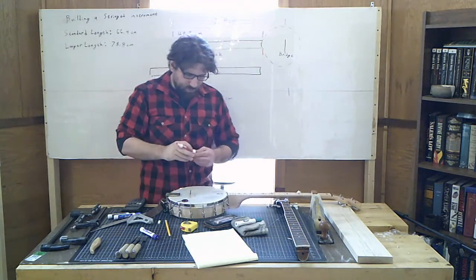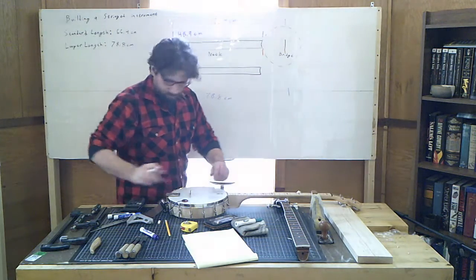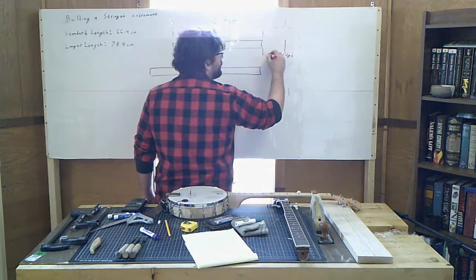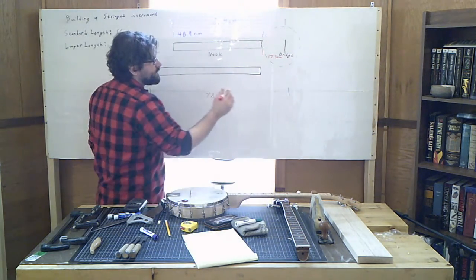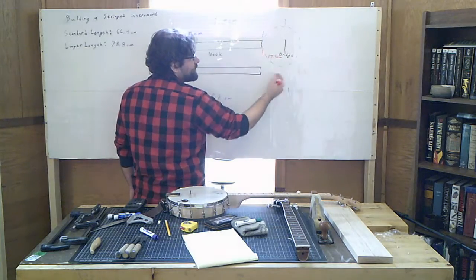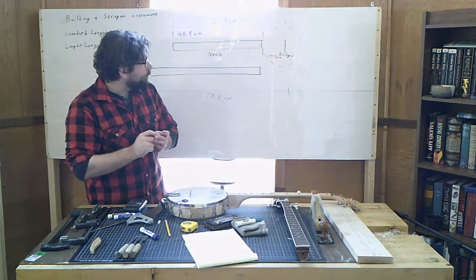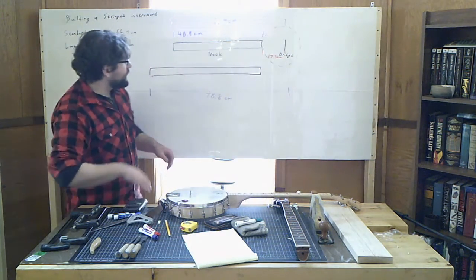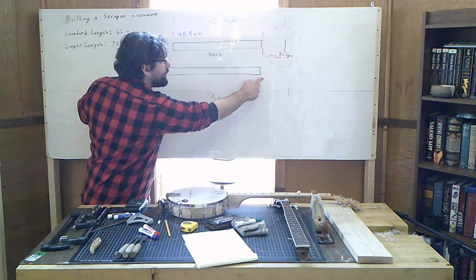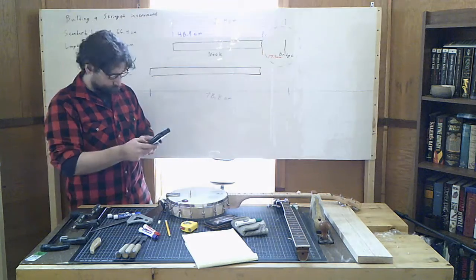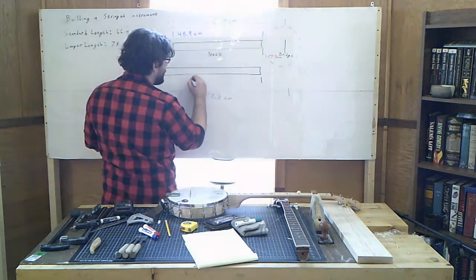The distance that's actually going to be on the head of the banjo, it'll work the same way with any other instrument, is going to be 17.5 centimeters. So it's going to be the same 17.5 centimeters in both cases, because we're going to be making an identical headstock on our new long neck banjo. So now what I can do is take 78.8 minus that 17.5, whatever's left over is the overall length that I need there. That gives us 61.3.